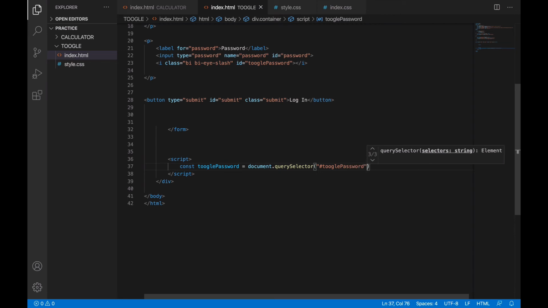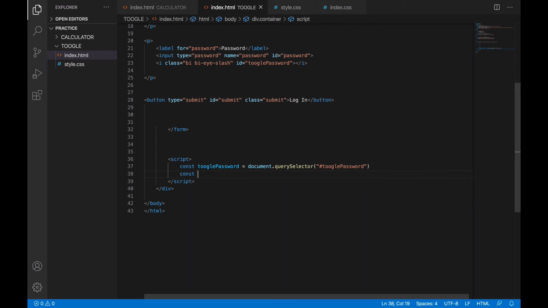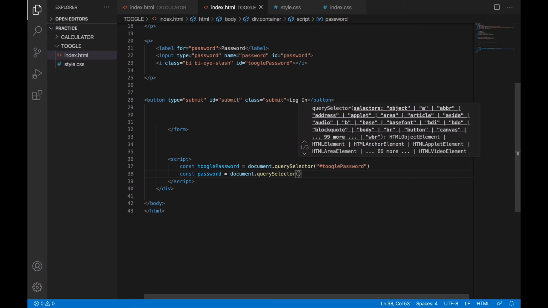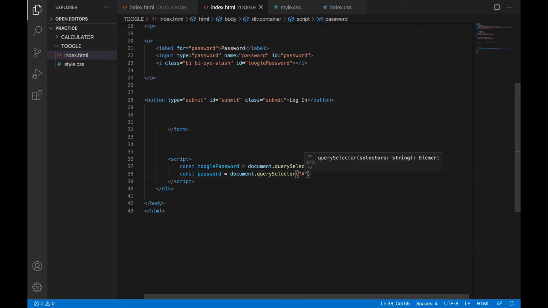Then after that, const password itself: const password equals document.querySelector. Since it is an ID, we use hash. If it is a class, we use a dot.